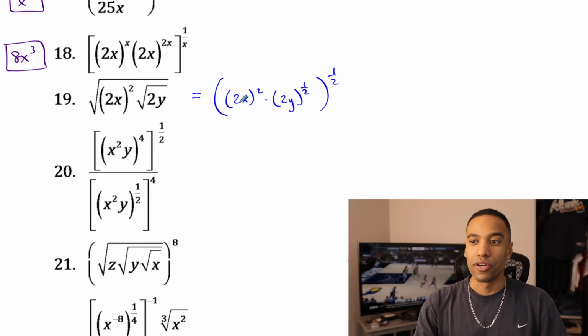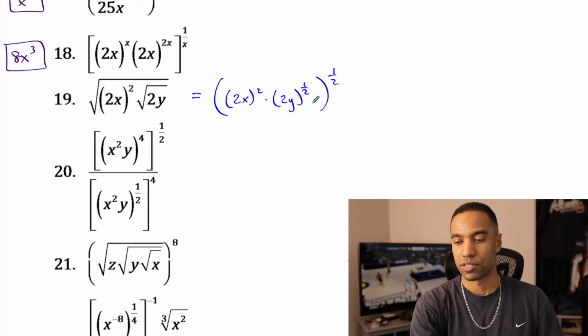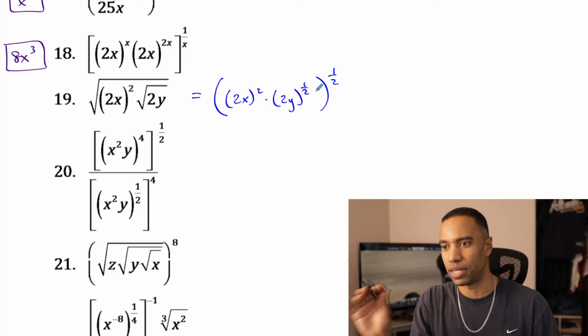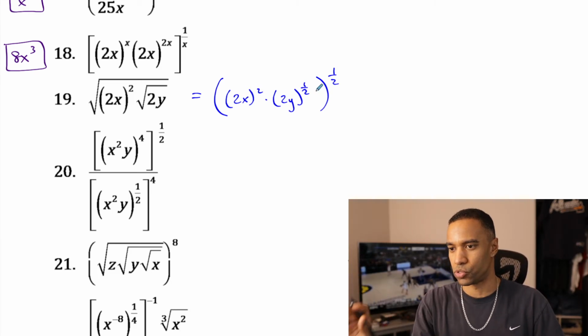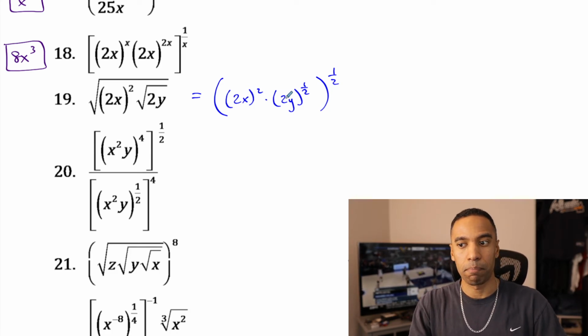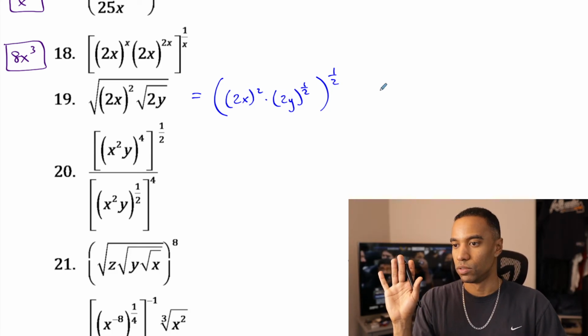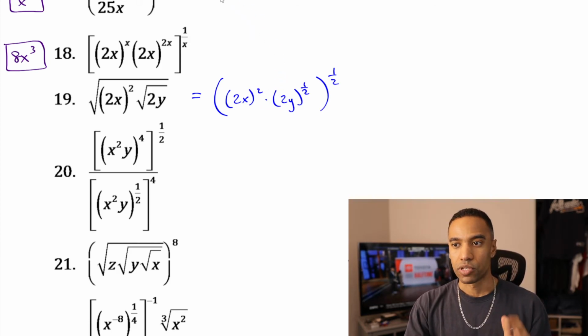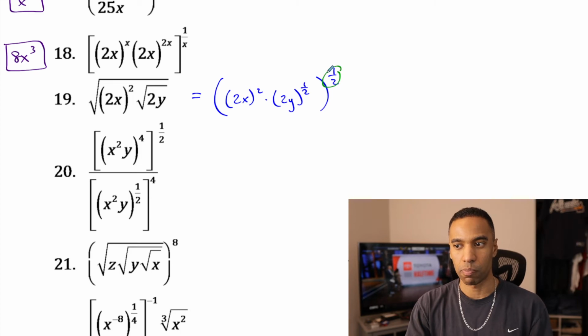These are not the same base. The 2 is the same base, but because it's caught with the squared and the x, you can't really interact these the way that you probably would want them to. So these are not the same base, so there's nothing really to simplify for us yet. If there's nothing to simplify, let's take care of this part next.